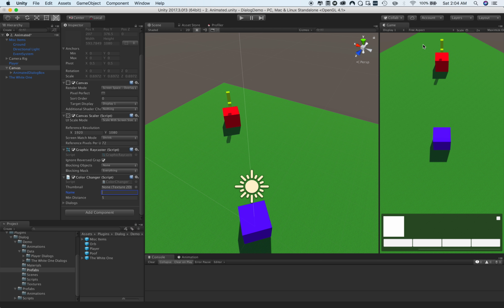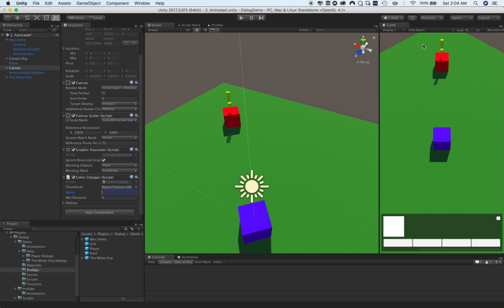Let's wait for it to compile. By extending this base NPC behavior, you have access to these properties, which is the thumbnail, the name, and the minimum distance. The thumbnail is the image that we're going to show when the dialog box opens.